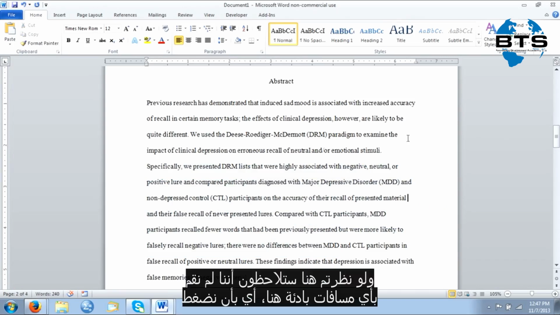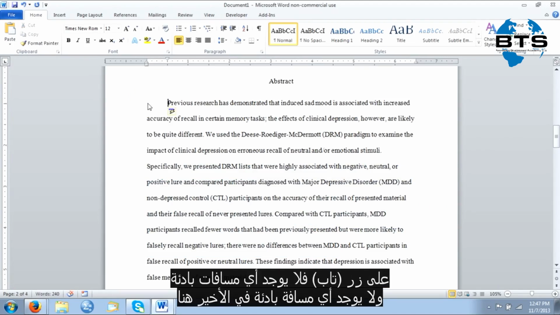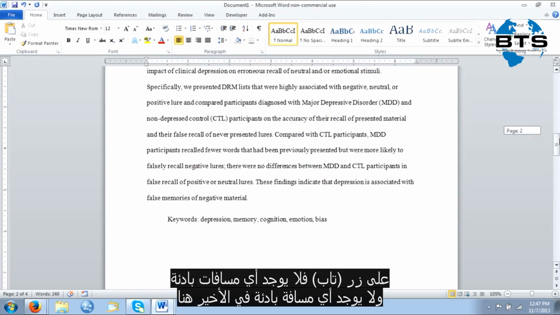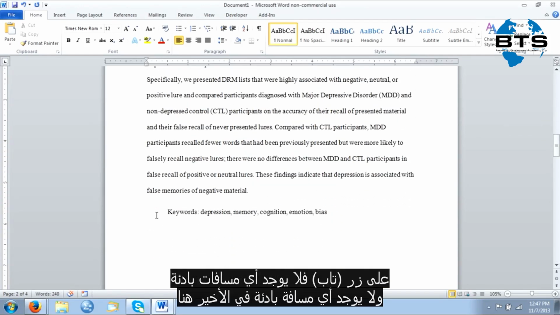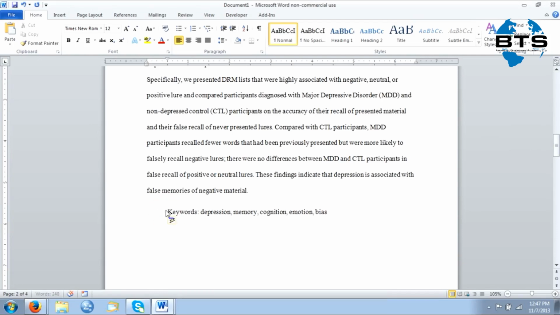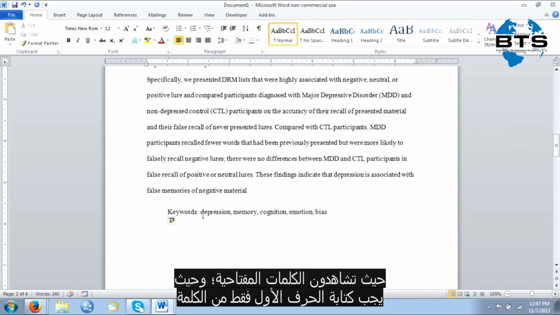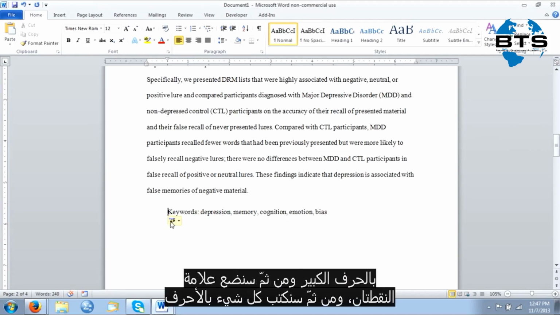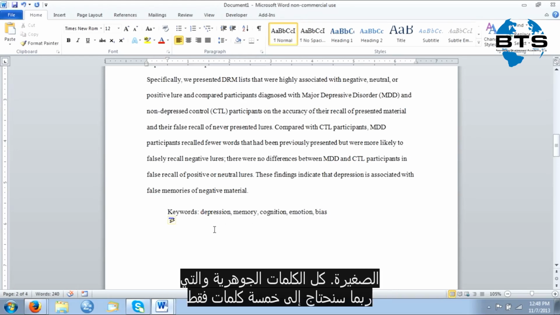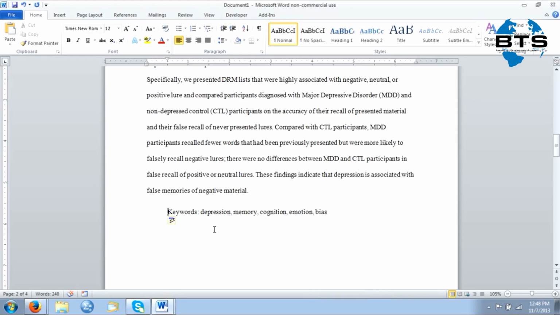Now, if you look at this abstract here, you'll see that it's not indented, and by indented I mean tabbing it over. There's no indent. And directly to the end of it, you'll see that there is an indent here where you'll see my keywords. Keywords is never going to be in caps. It's only going to start with a capital letter. You'll have a colon there. And then you'll see everything else in lowercase, all of your keywords, and you probably just need about 5 keywords.